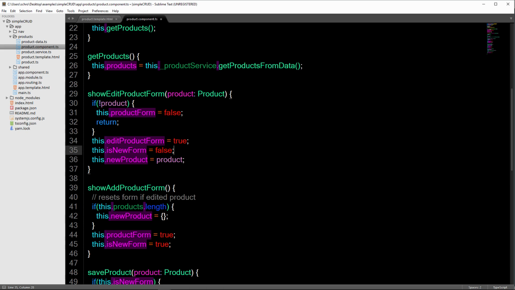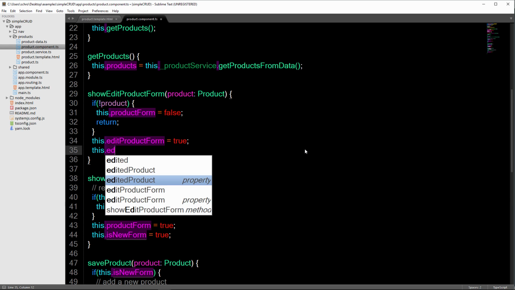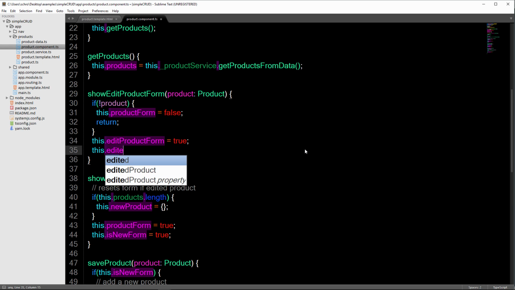Okay, now we want to display the product inside of this form. And right here is where I'm going to use a clone of the product that gets clicked on. So we can say this.editedProduct is equal to a clone of the product that gets passed into the form.